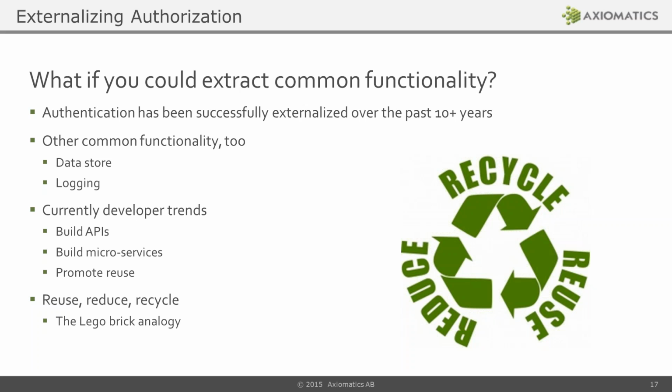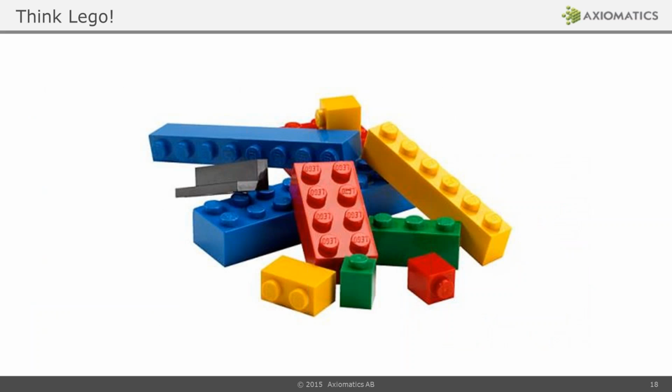So with that in mind, and if we look at the current developer trends, such as an API-driven architecture, the notion that you want to focus on small reusable pieces, or microservices as they're called, we will have this trend to promote reuse. And as you might all know, in the past couple of weeks in Paris, we've been having the COP21, which is this environment conference, so it's a good time to promote reuse, reduce, recycle. We really want to be able to decouple functionality so that we can reuse that functionality and be leaner, be more efficient. And that brings me to an analogy, the Lego analogy.